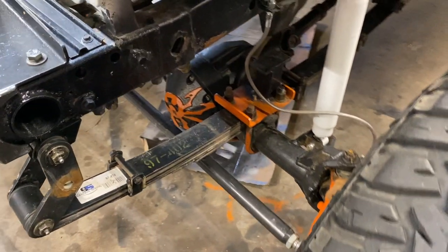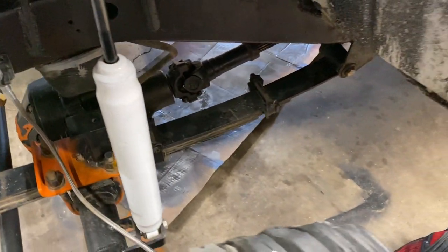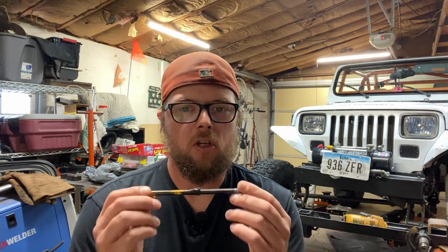Now, on a Jeep YJ, the leaf springs already do this job of centering the axle by having two connections to the frame, one on each side and the axle in the middle, and the leaf springs really only move up and down for the most part. Now don't get me wrong, there can be a minor deflection to either side, especially under load, because leaf springs have bushings that are designed to move a little bit. But for the most part, your axle is gonna stay put when you got leaf springs, and it's not gonna walk out from under your Jeep, and if it does, you've got bigger problems.